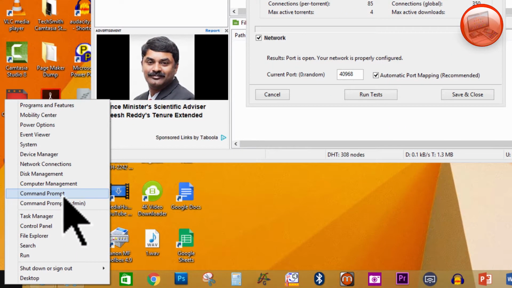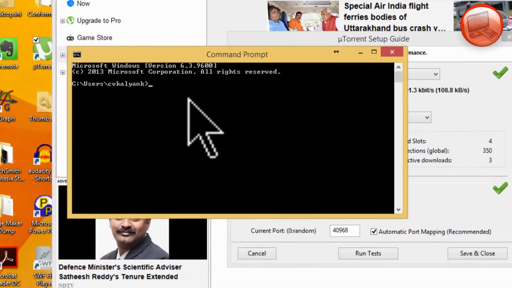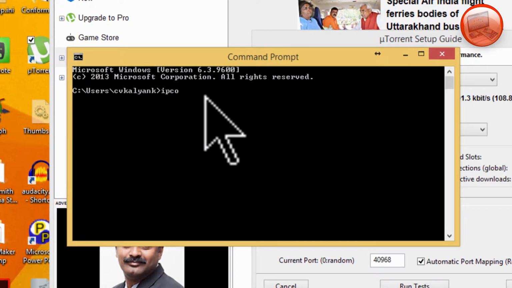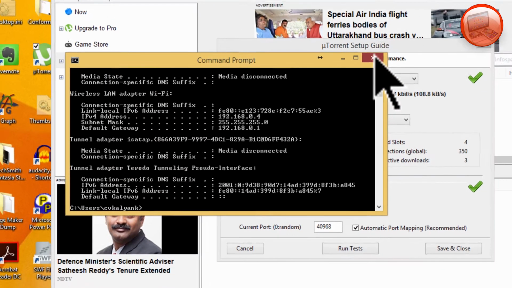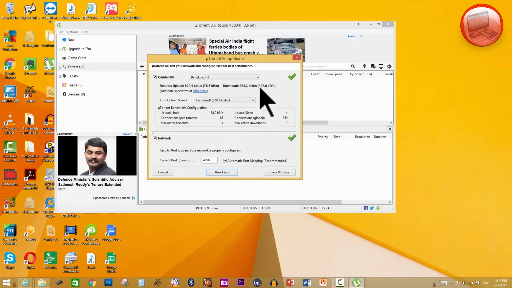Go to command prompt and write ipconfig, and you will find this IP4 address. I get 192.168.0.4. It's the local IP address of this particular computer in my router. You would need this for forwarding your port, so that will forward the port for this particular computer. In my case, it's checked both of them, so it's going to work now. So save and close.